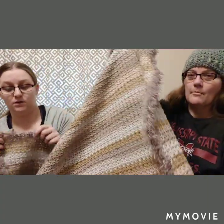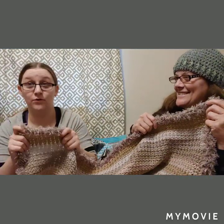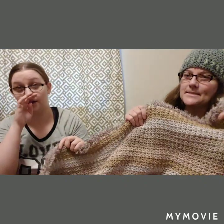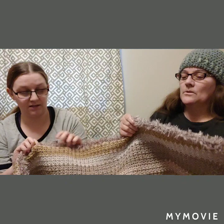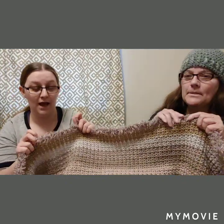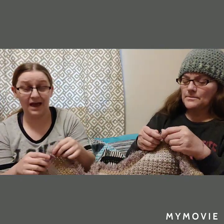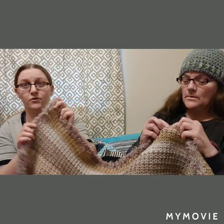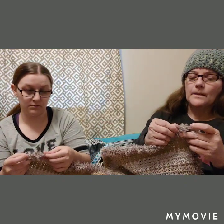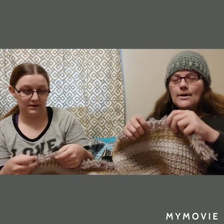I do want to say something about this mink yarn — if you have bad allergies, it is evil. When you're using it, wear a face mask, because I had to keep scratching my nose and sneezing. I'm allergic to animals and this was like crocheting with dog hair. It's very soft, but it does fly up in your face. She did simple double crochet all the way around in every stitch. I couldn't see it — I had to work by feel.